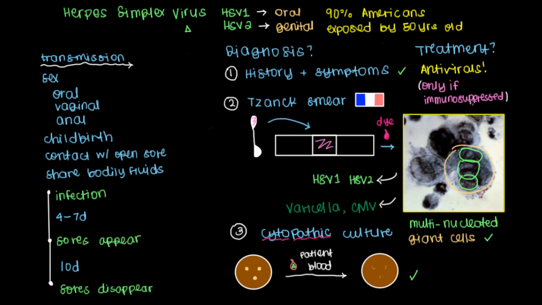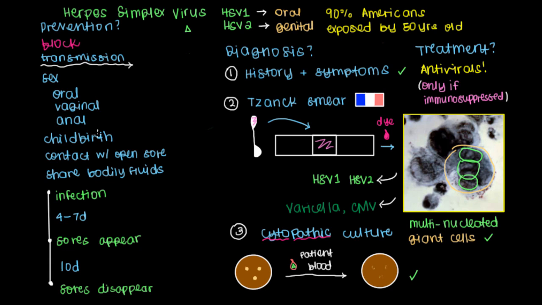And immunosuppressed is sort of an umbrella term for a lot of things. Women that are pregnant are relatively immunosuppressed, so we'll treat them with antivirals if they're positive for herpes sometimes. So in addition to treatment, what can we do to prevent the herpes virus from happening in the first place? So prevention. And the mainstay of prevention for all sexually transmitted infections is to block transmission.